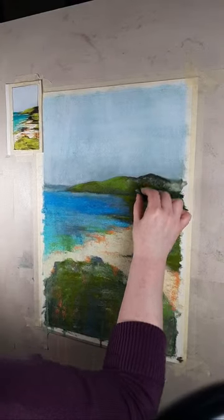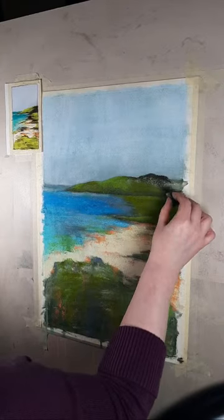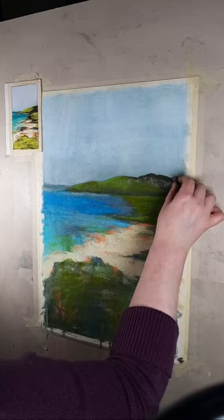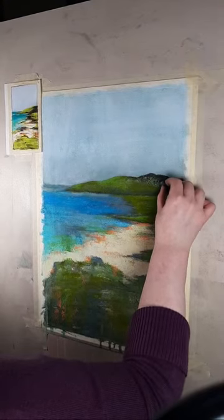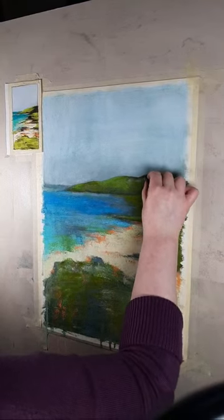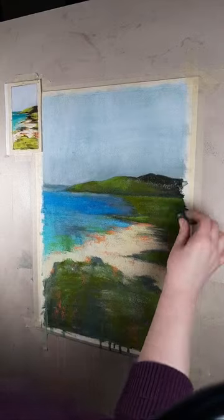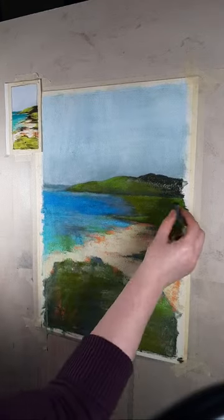Okay, that's not looking like how I want it. That's not looking like a weird hammock. So I'm gonna just bring this up a wee bit and just use my finger to help. I've got some pastel pencils, which I'll probably use just to give a little bit more detail to some areas, especially for rocks. Let's see as we come in with this dark now, how dark we're going to go. This is going to be the darkest colour. We're not going to go any darker than this.